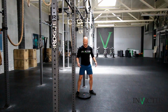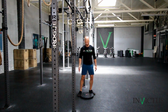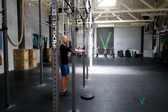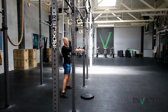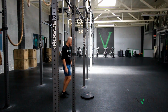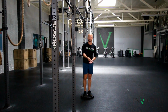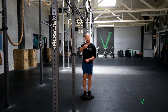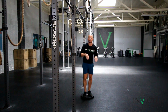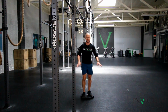So for me, I'm going to start with the edge of the plate with the vertical plane of the bar. What I want to do is be able to stand back behind the bar one full arm's length. So I'm here, step to the middle, so I'm in front of the plate. And what I would like you to pretend is that in the laces of your shoes, you've got the laser pointer, like you play with cats and point them around on the walls. You've got a laser pointer stuck in the laces, pointing down out your toe. So wherever I point my toe, that laser pointer's all over the place, okay?